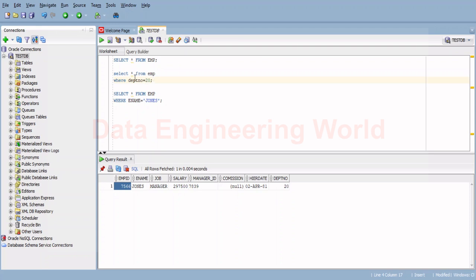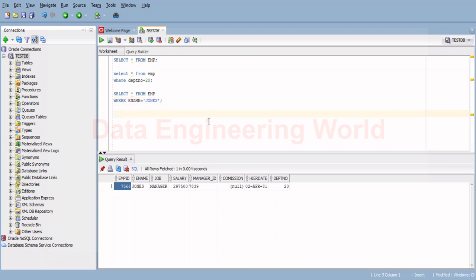That is why when I extracted the data for department number 20, which is a numeric data type, I have not enclosed it within single quotes. Whereas when I extracted the data for employee Johns, which is a string data type, I have enclosed this string within single quotes.